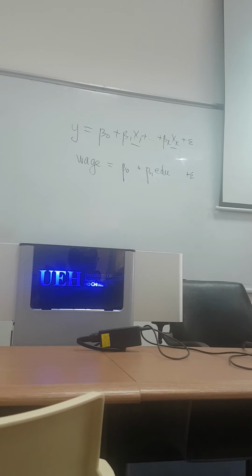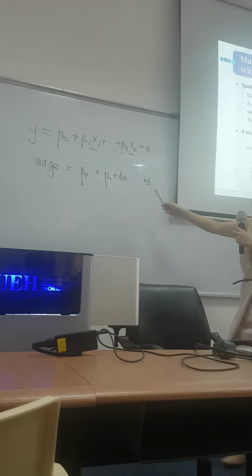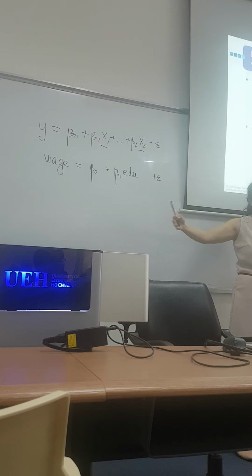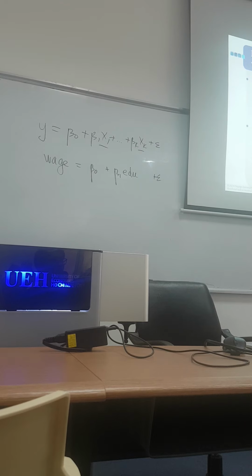Gender here has only two values: it can be either male or female. Education is quantitative and has a long range; it can be 1 year, 2 years, 20 years, whatever. But gender, when you look at its effect on wage, has only two values, male or female always. This is qualitative information.